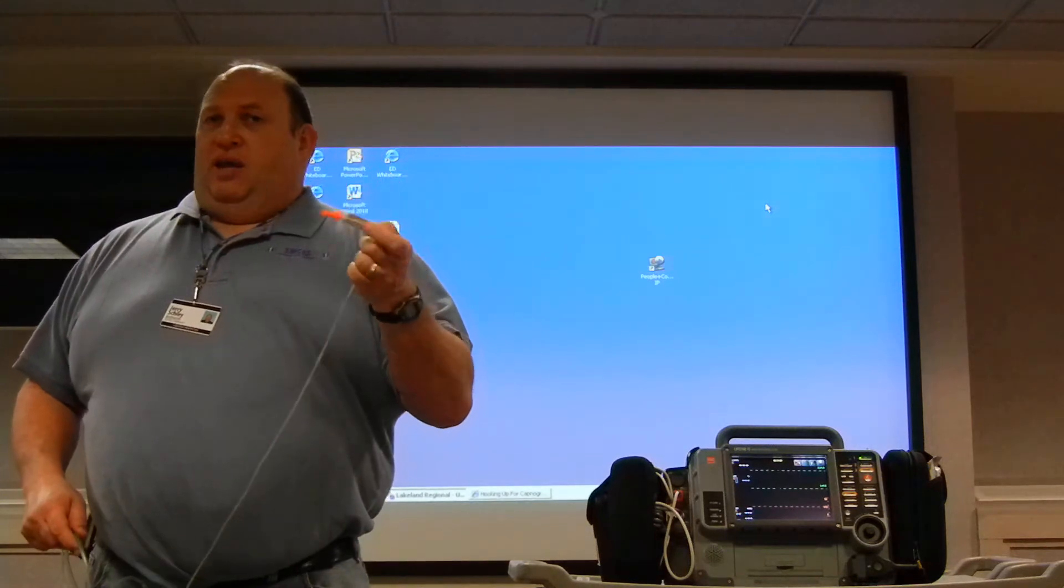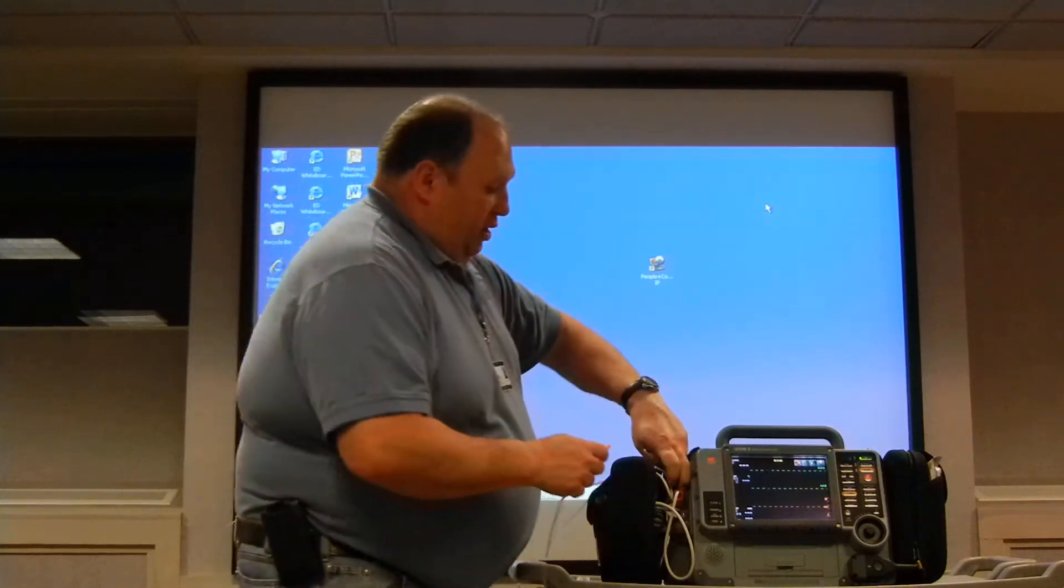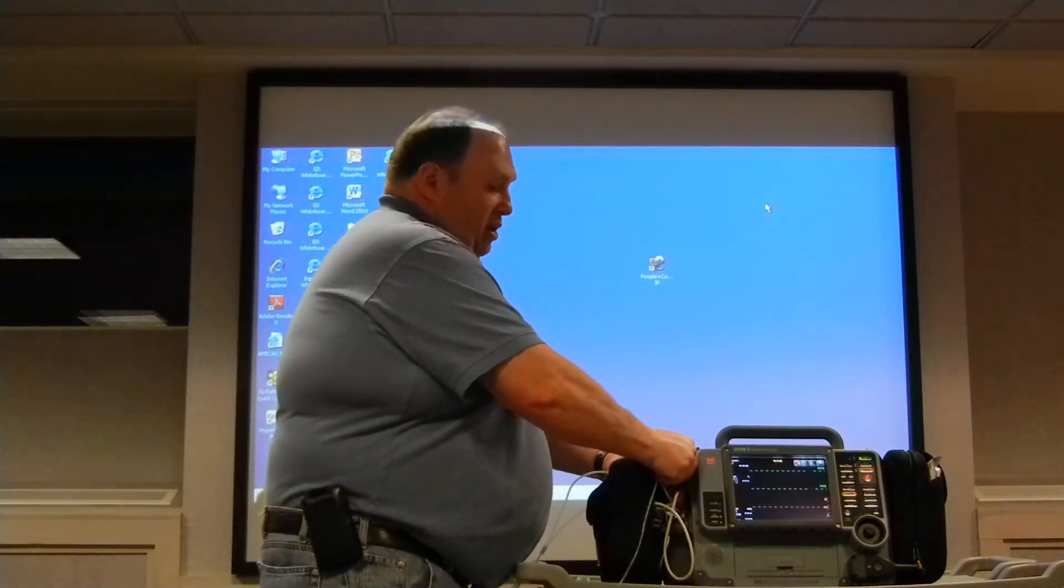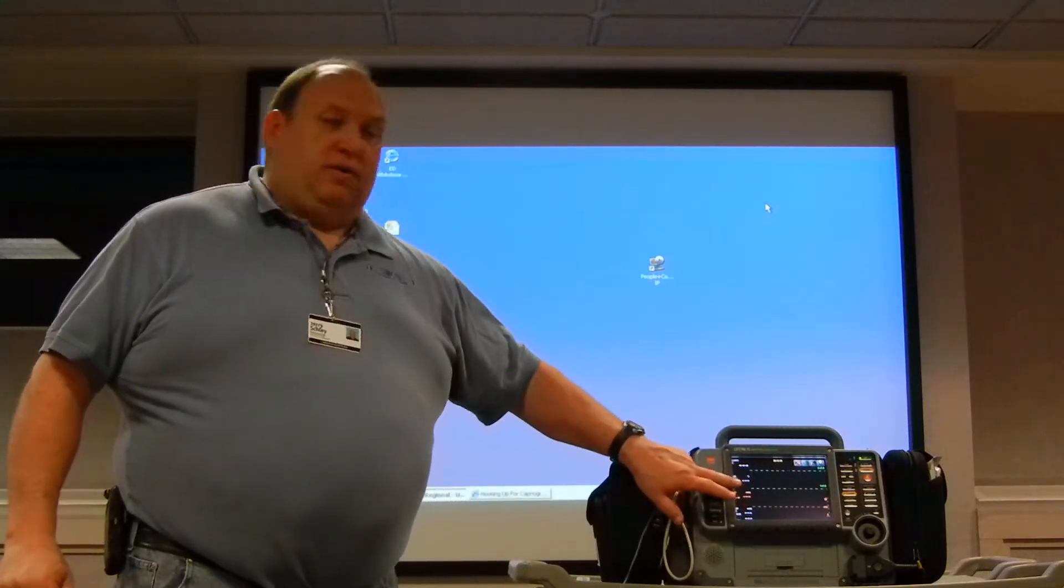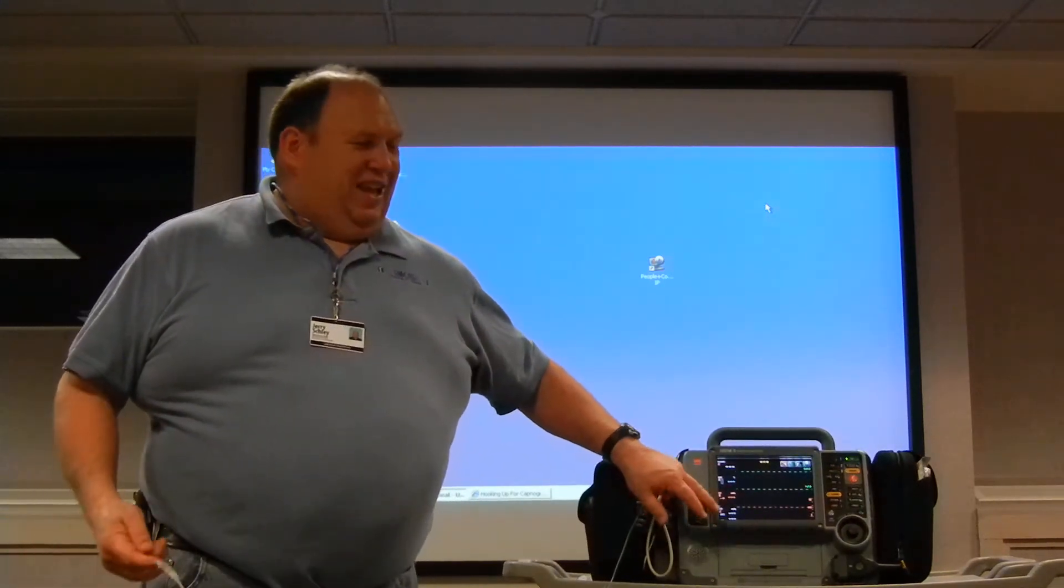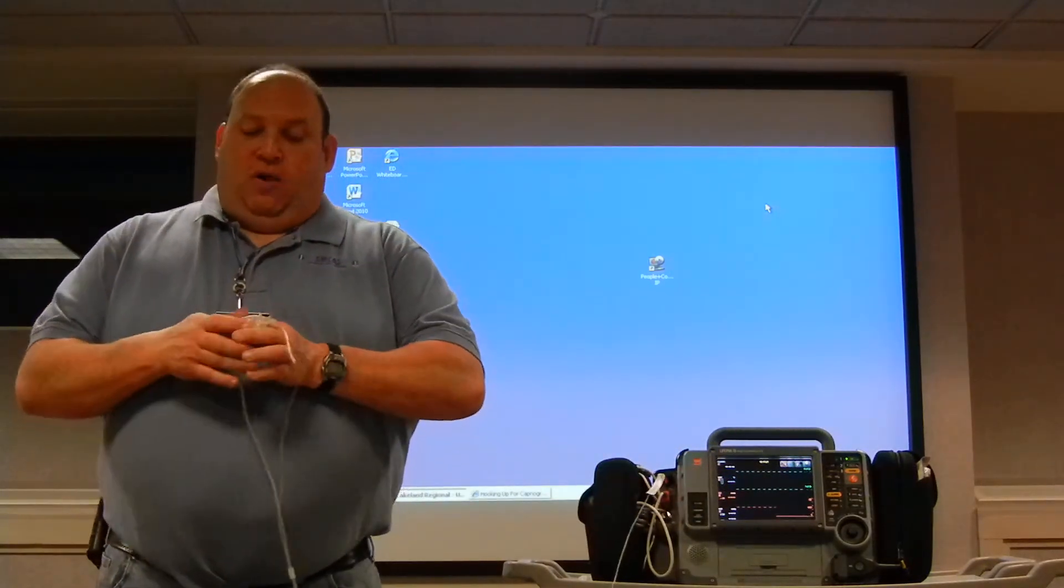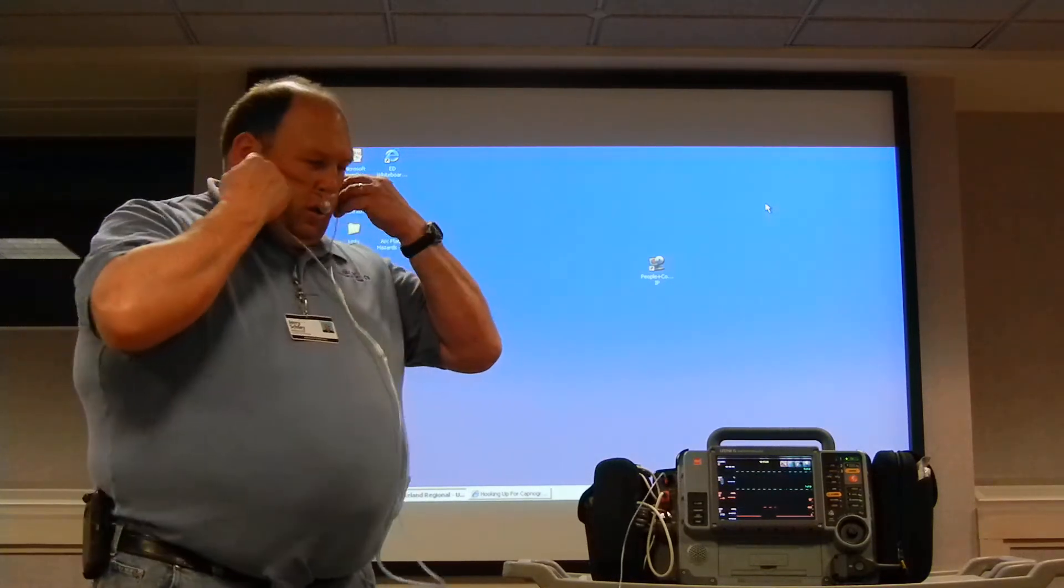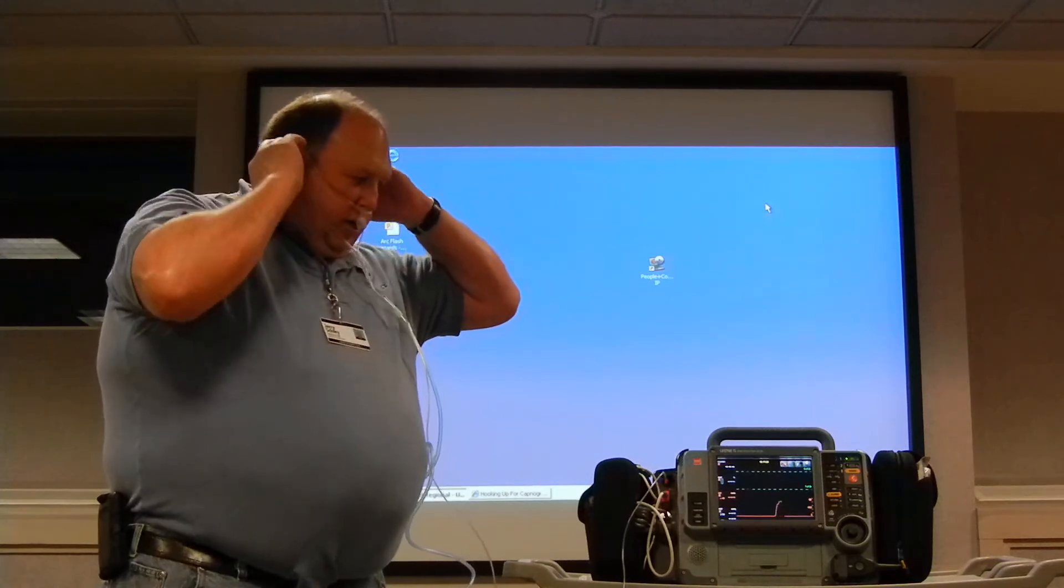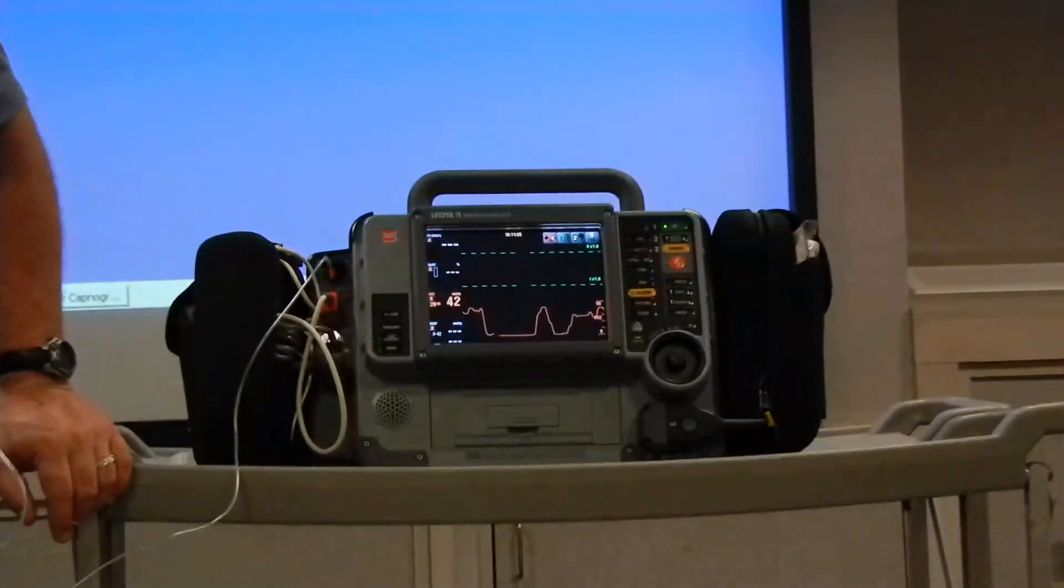The way this works is on both of these units, whether it be the ET tube or the cannula unit, there's this little orange adapter. You take the adapter, you find the port, you screw it in, and on the LifePaks an extra number will pop up here on the side. It's not there until you actually screw the unit in. Once the patient starts breathing, the number will start to go and you'll see the capnography. There's my number, and the bottom here will be my waveform.